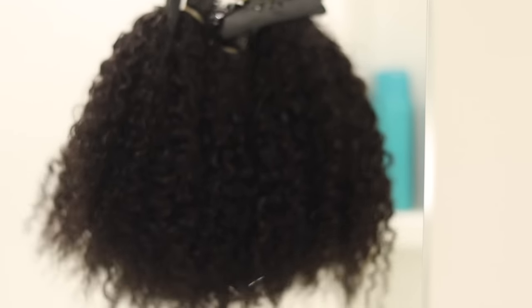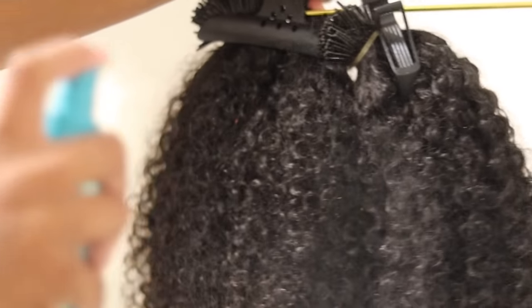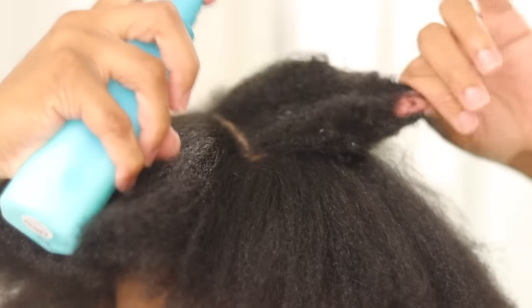Okay, so I washed and conditioned them and I let them air dry, and I just sprayed like a leave-in on them, and y'all, they were so soft. They are still so soft. This is definitely some hair I recommend for I-tips, and they matched my texture really good. Like, of course it wasn't spot on, but it matched it pretty well.